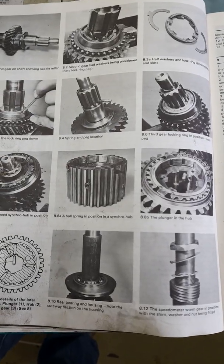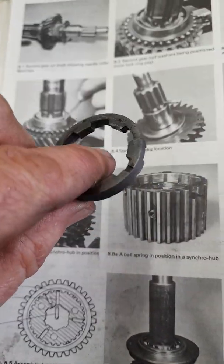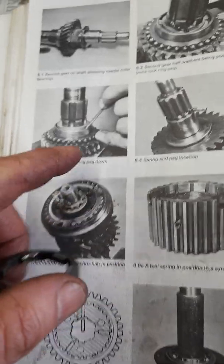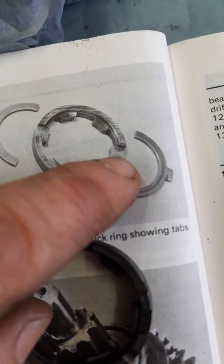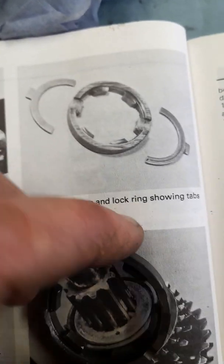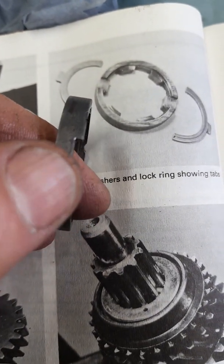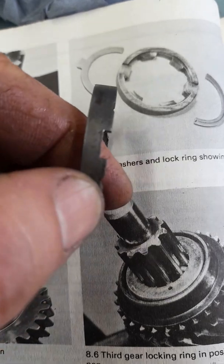Hi everyone, this is a little video on trying to get this locking ring back onto the main shaft for the second gear on the MG Midget A series. It's a ribbed case gearbox. The Haynes manual just says use a screwdriver and it's really awkward, but the trick is you use these cutouts here and here, which are what hold these tabs on the half washer. You look on the actual part, it's these slots here have to be in line with the pegs, and that's where you push your screwdriver or your knife blade in to push the pegs in. Otherwise you find you can't do it.